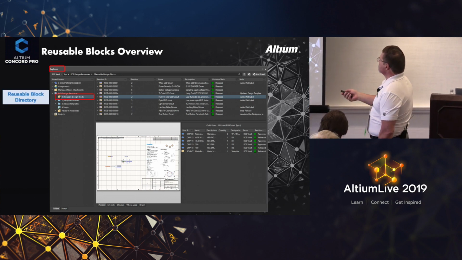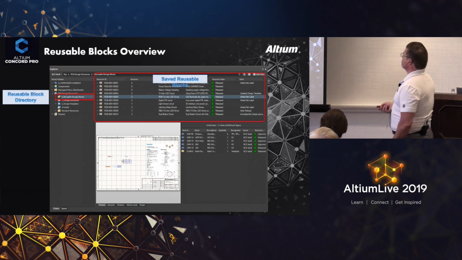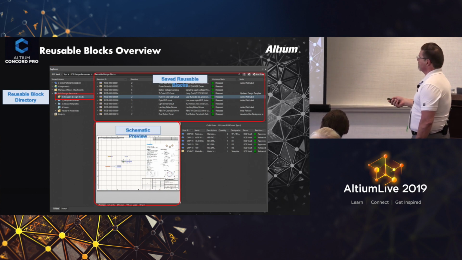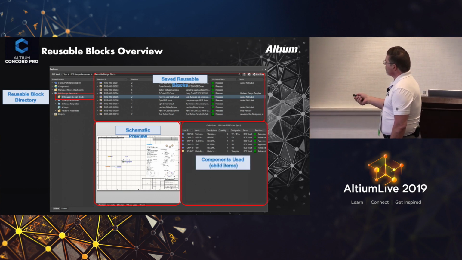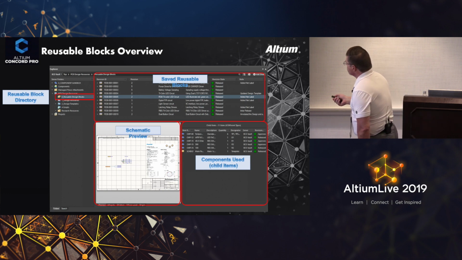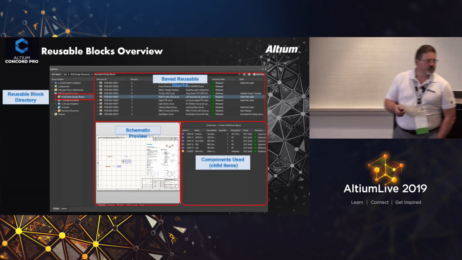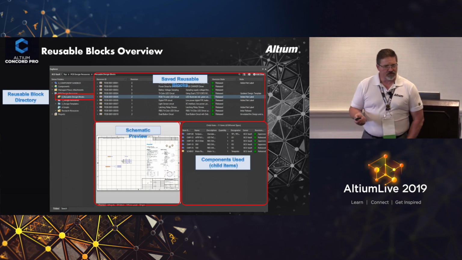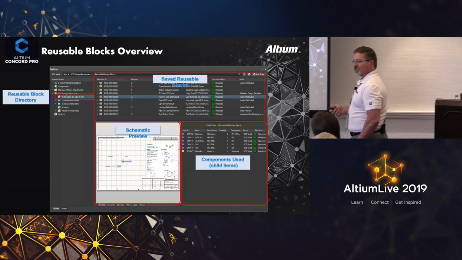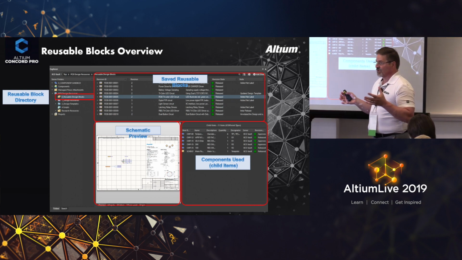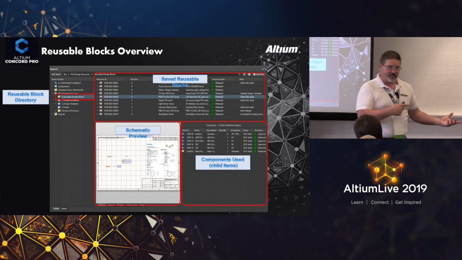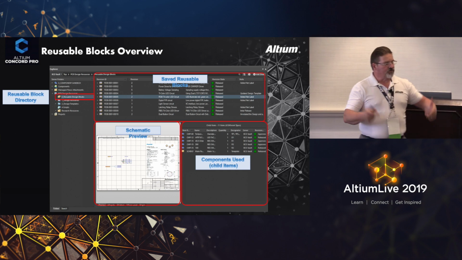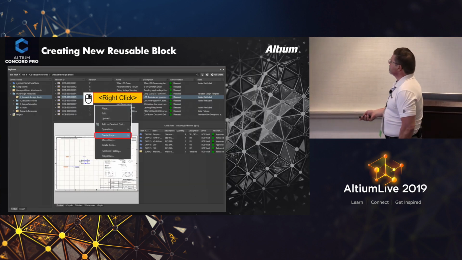Here's your directory of saved reusable blocks, and your schematic preview of that block. Here also are what's called the child items, the components that are used in that reusable block. So we're taking a snapshot of a schematic sheet and saving it off as a reusable block with components that are in the same library. And now we're going to start being able to reuse them.